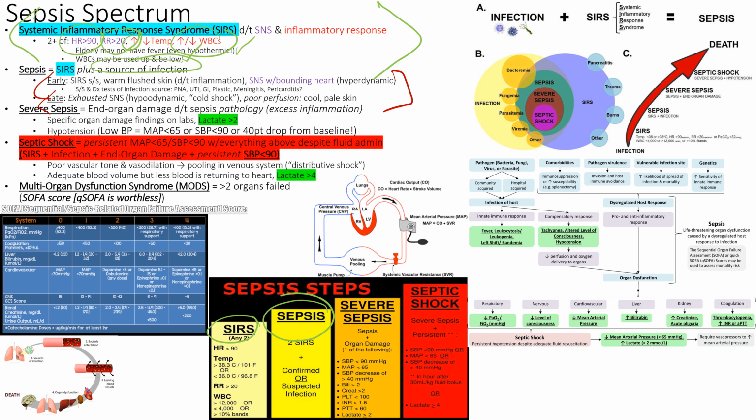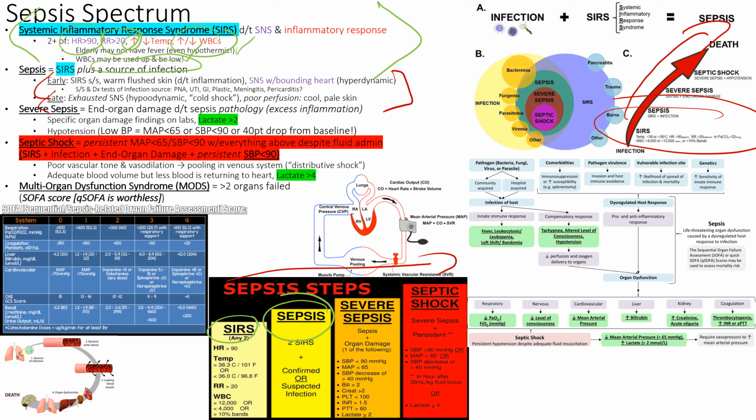Right, so now we're just on the same pathway. SIRS can go almost the same pathway. It can still have organ dysfunction. It can still have widespread hypotension, but usually we use the sepsis highway as a guide. So we started at SIRS or sepsis, and now we're going left to right, from sepsis to severe sepsis.